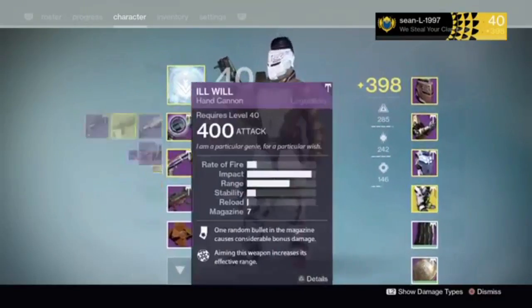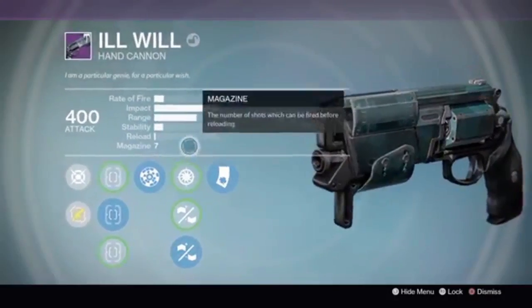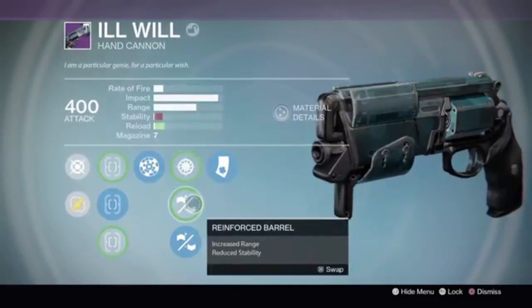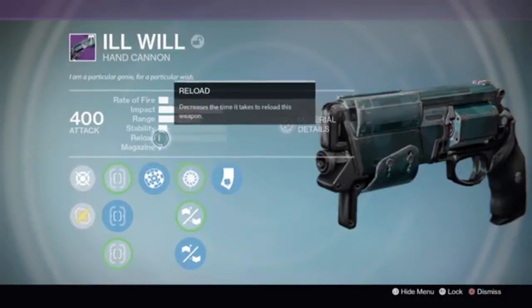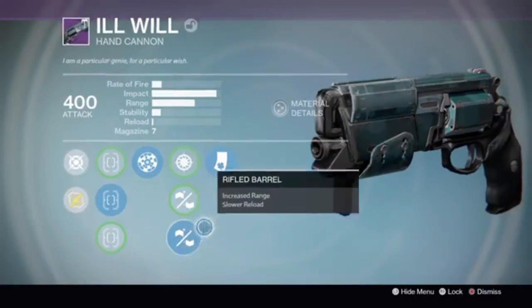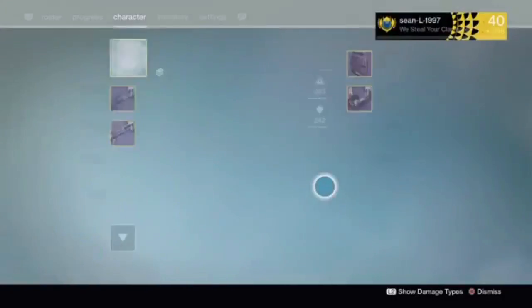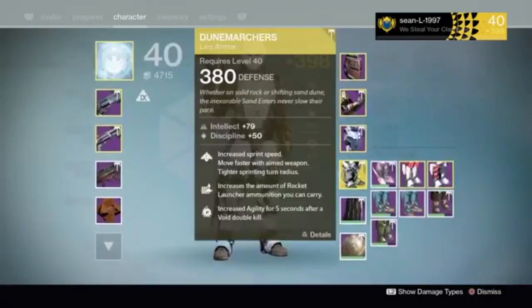I'm not going to be getting any kills on any other weapons. Well, I wouldn't be able to get any kills with this terrible gun. I mean, look at that reload speed. I could change it to stability, but it's funny. It's got the sure shot, rangefinder, rifle barrel, look in the chamber. Look at that reload speed. Oh my god.